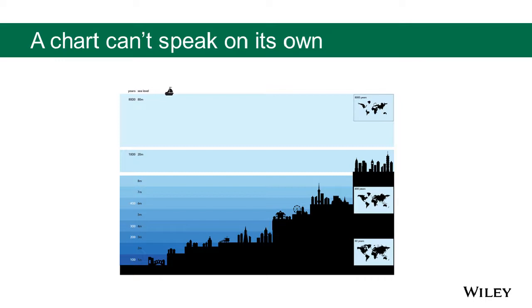So what you see on the screen here is a data visualization that I've stripped all of the context from. I've removed most of the labels. I've removed the title of the chart. And as you can see, it is very confusing. It's sort of clear from the visuals themselves that we're probably talking about cities. We're maybe talking about the ocean, because you can see there's a tiny boat at the top of the graphic. But beyond that, this data visualization takes far too much detective work and is far too open to misinterpretation.